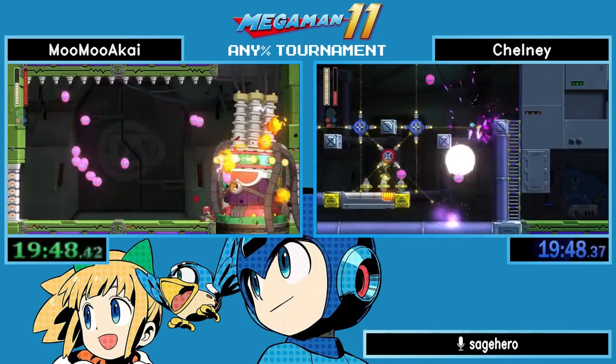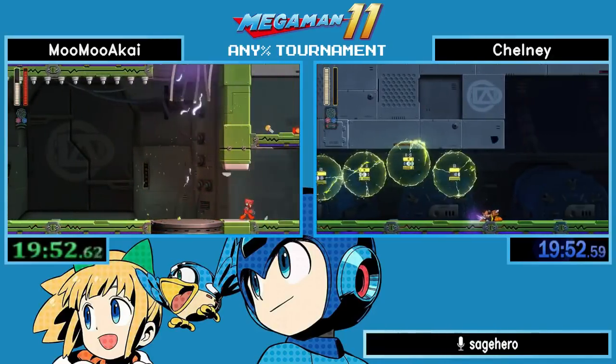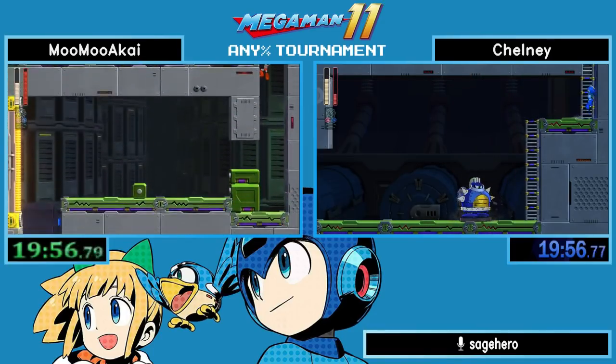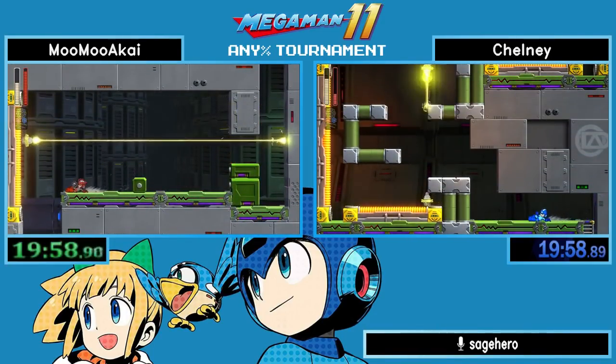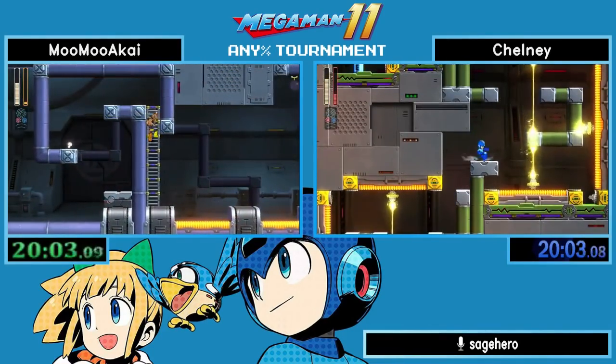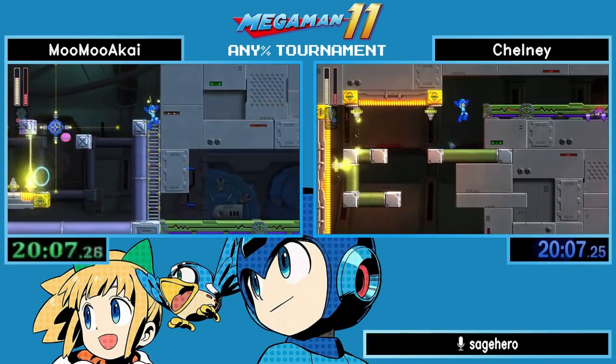Coming up to Fuse. Fuse is actually one of the cooler quick kills in the game. You really should watch it both times just to make sure you see it, because it is such a cool quick kill. Oh, Chelney getting stepped on. Yikes. Missed that strat, but not too bad. I mean, you just gotta wait instead.